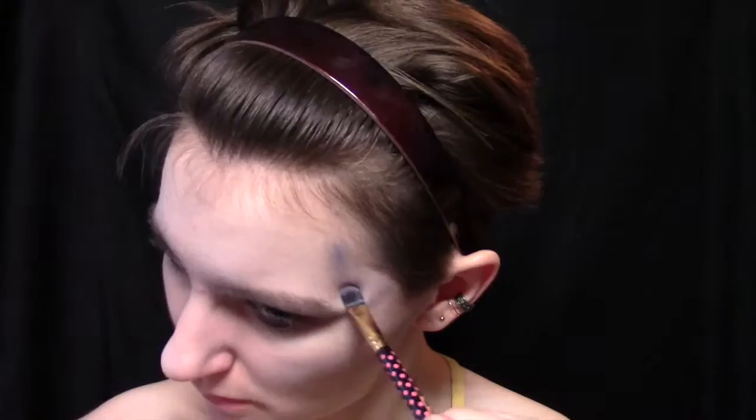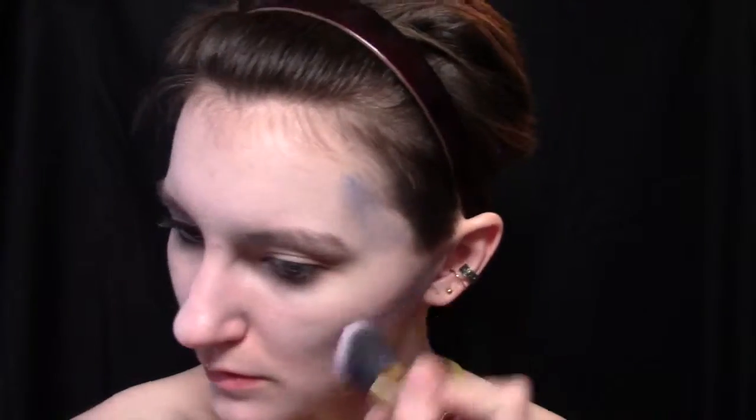You're gonna want to put the lightest shade all over. We're gonna make these contours really fierce because this skull is going to want to have a lot of sharp edges on it, so you guys are definitely gonna want to get a reference photo for this. You're gonna shade the temples, cheeks, and around your nose like usual. Now I'm taking that darker, more navy blue shade and just putting that closer to the top edge of the contour, and not blending it out quite as much as the light blue.